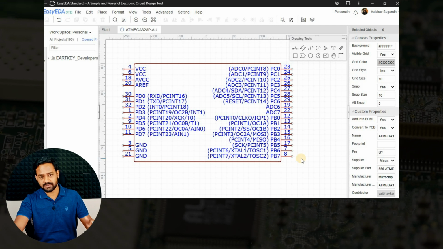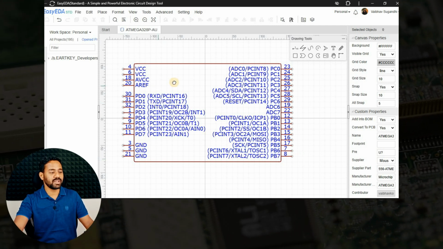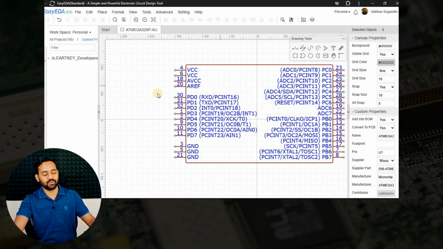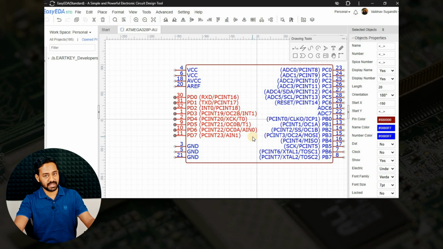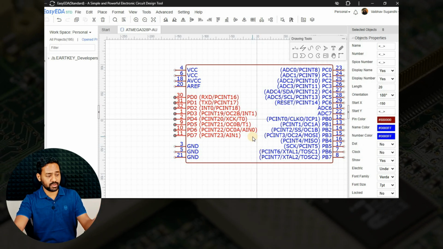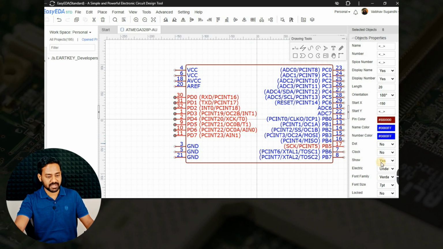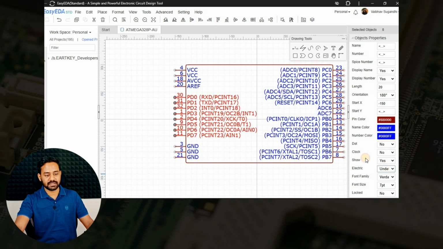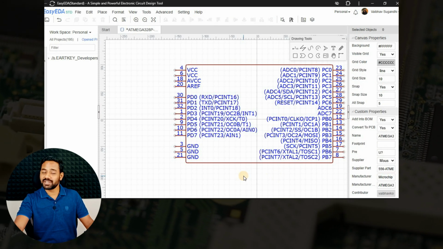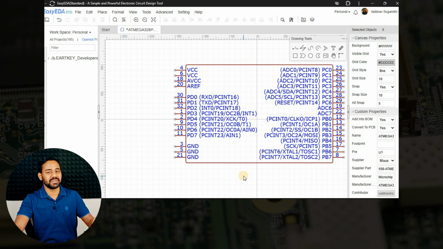While placing the pins, we should have given them, but I have not given them purposefully, because what we can do is reduce repetitive work. We can select all of the same category pins. For example, PD0 to PD7 are all going to be GPIOs, or IO pins. So when I select all of them and go to the electrical property and change it to IO, this is a much faster way than changing it pin by pin when placing the pin or giving a name to the pin.